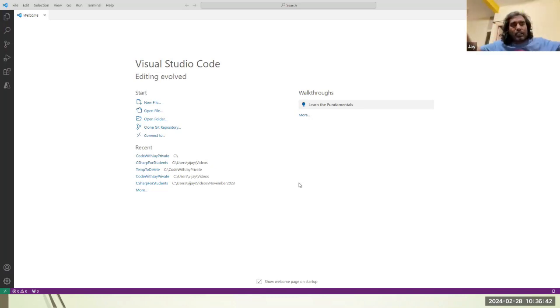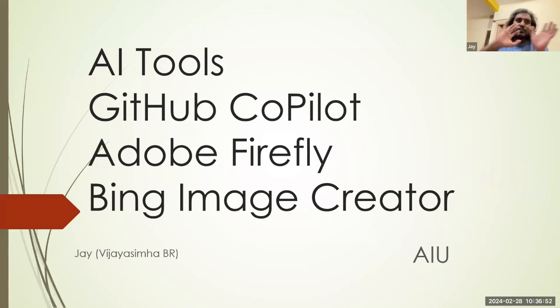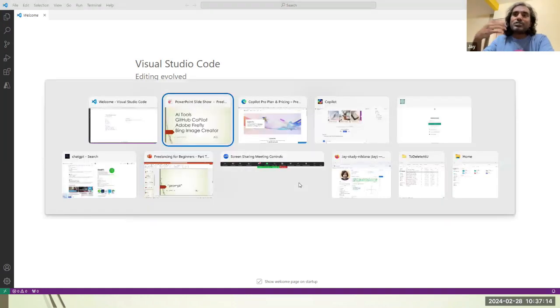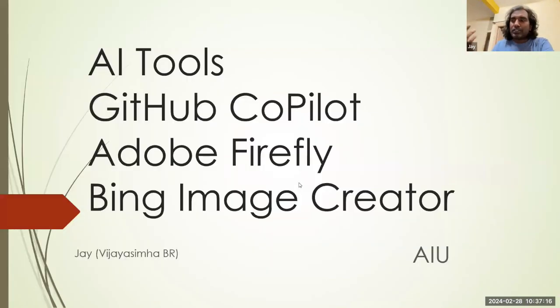There are many, many AI code software available. All of them I'm sure are good, but I recommend GitHub Copilot. Again, it is from Microsoft, so I'm always that Microsoft guy. Well, the main reason is it is directly integrated into Visual Studio Code. Tight integration, very easy to use. When you're typing code, the remaining code will automatically come. It's very nice. It's really, really nice. I totally love it. Okay. So that's another service that I will recommend for you.